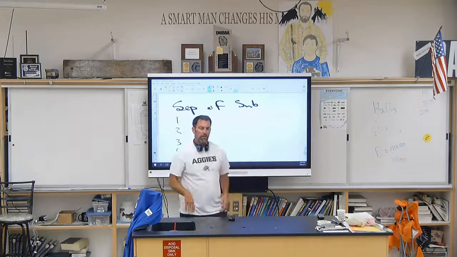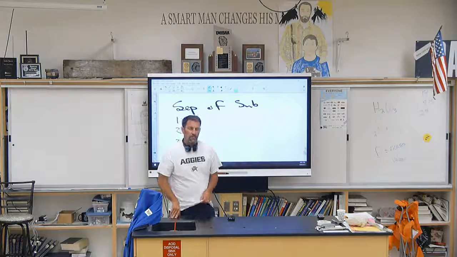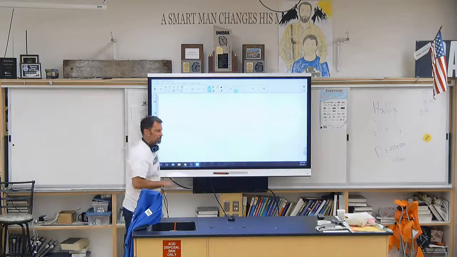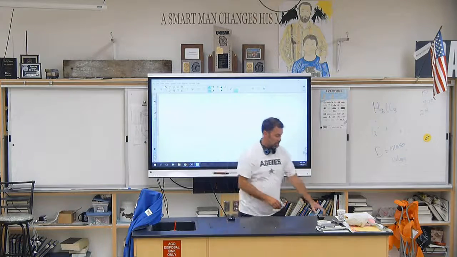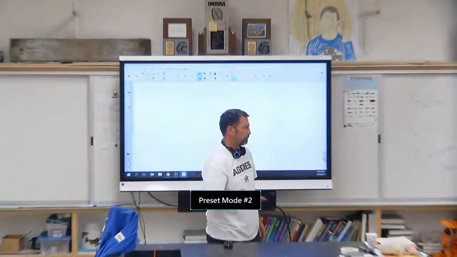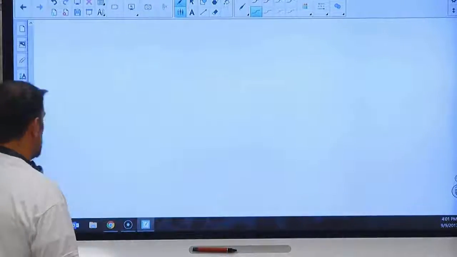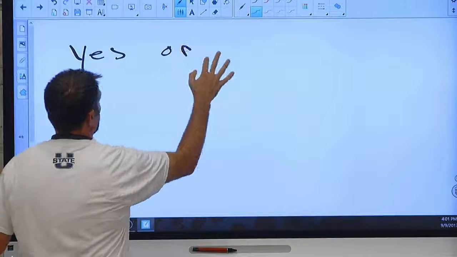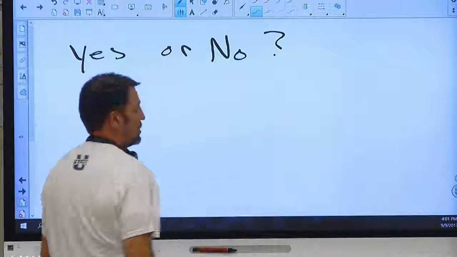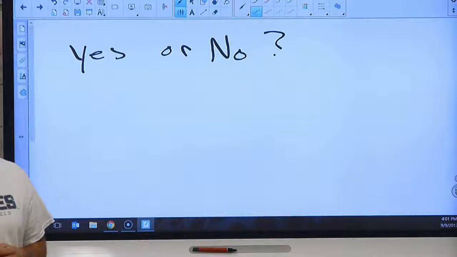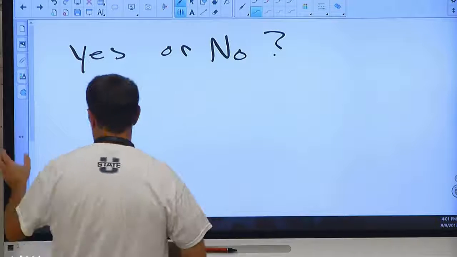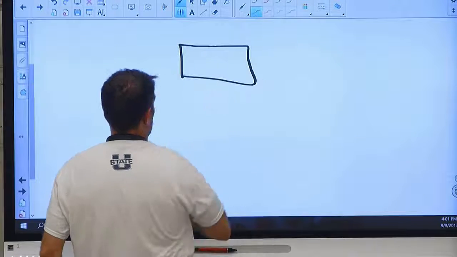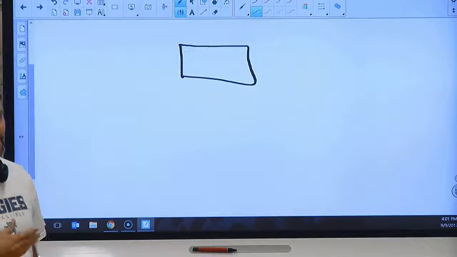So on your paper, flip it over to the other side and let's just talk about flow charts for a second. Take just a little bit of notes. A flow chart is essentially a yes or no question. I'll zoom in a little bit here. So a flow chart will always be a yes or no question that we ask that helps us break things into groups. All right, so for instance, and this is in your homework actually, but it says to make a flow chart that we can use to separate cats, rats, and dogs.